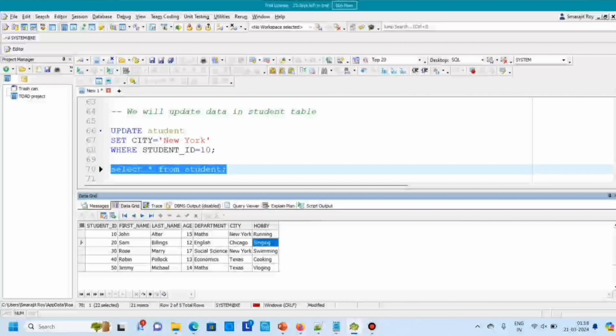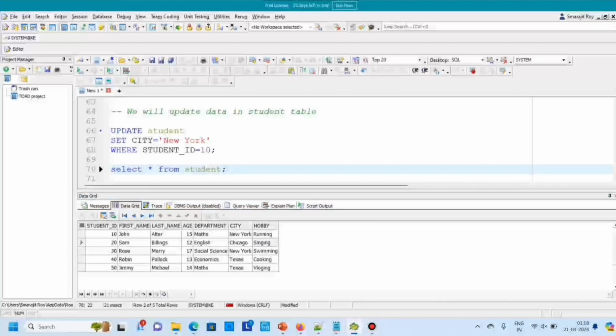Suppose now we want to change the hobby for student ID 20. What you can do is set the column name. You can put hobby as your column, and here you can put something like sleeping, for example.